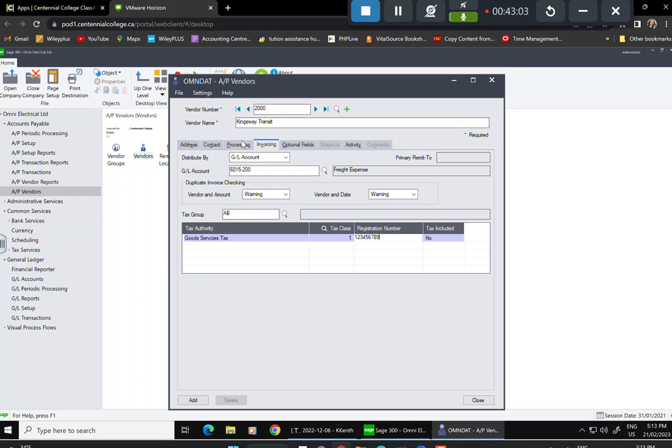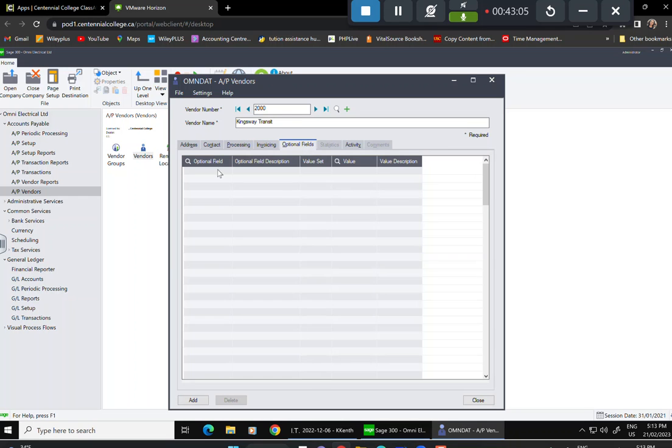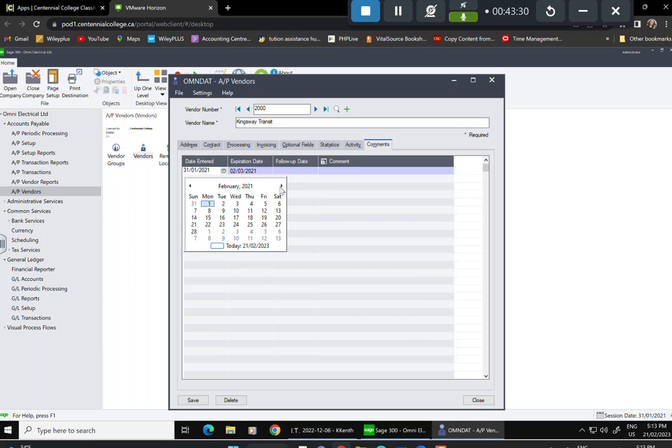Once we have done that, we have to go to your optional fields. That is for the region finder. It's already there. We select it. Once we've done that, in this case, we have to add it to have my comment and statistic to be available. In this case, they want you to enter the date under the comment. So in this case, they wanted you to do it on the 21st, and it is going to be on February, February 1st.